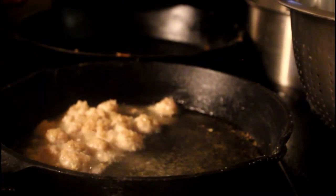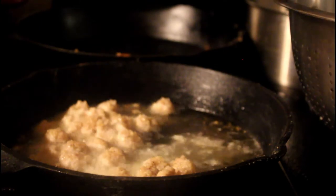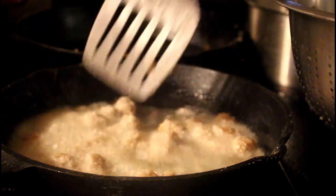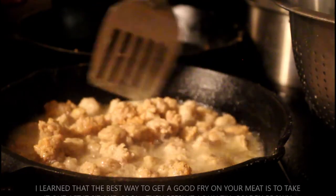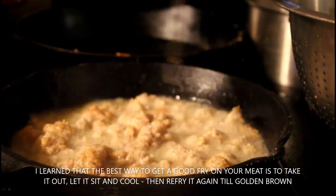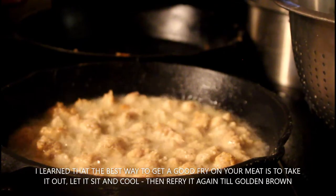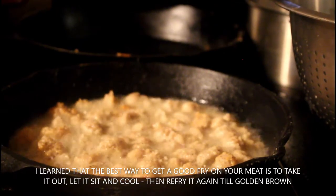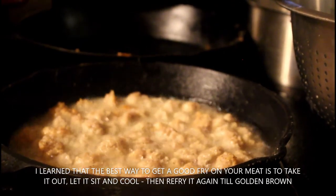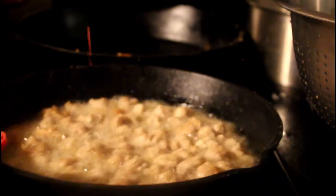All right, we are on the second fry now — on very high heat. You don't want to touch it too much with utensils; that's why they use the wok, you squish it around. Otherwise you'll break it up. The handle is hot. They feel nice and golden brown — those look amazing.